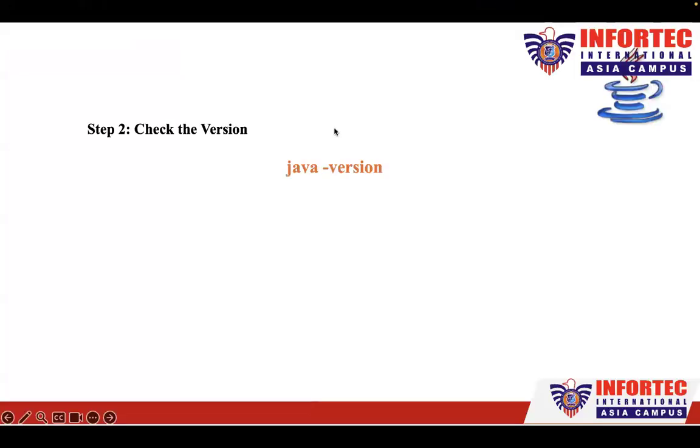So now you can see they have given these 4 lines, which means I have already installed Java. Java is already available in my computer. But if Java is not available, they will give you the error: Java is not recognized as internal or external commands. To recognize Java commands, you should first install Java in your computer, right?